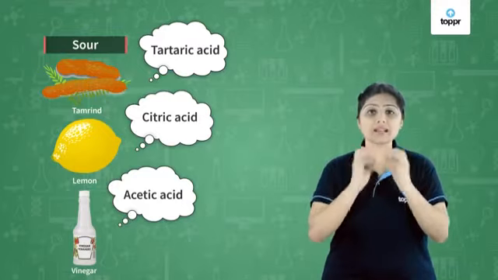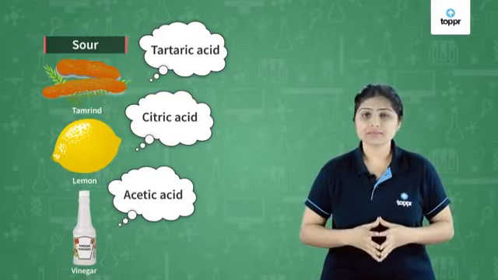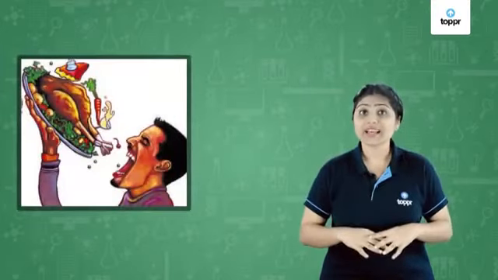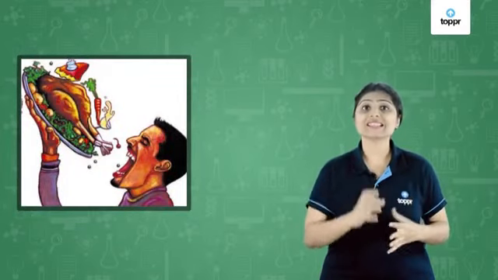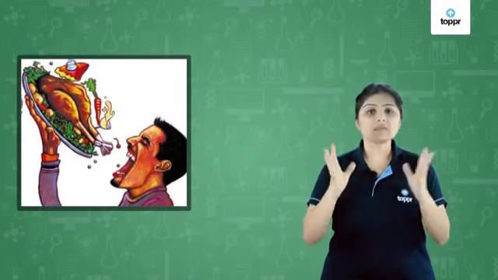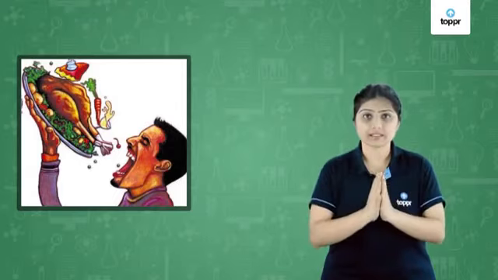Now, do you know one fact that your body has acid present in it? Acid is present in our stomach. This acid helps in digestion. So when sometimes the food is very delicious and you overeat, that time the acid produced in your stomach is more. This acid is called hydrochloric acid. Now, if the acid increases in your stomach, this leads to acidity.